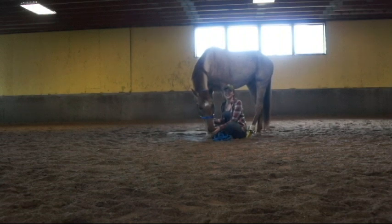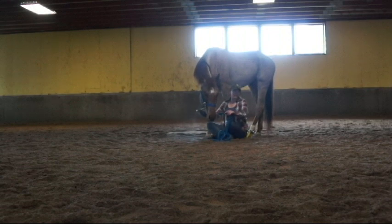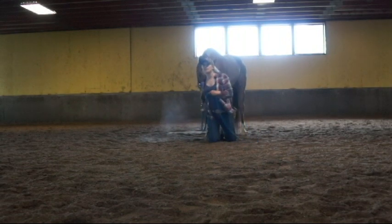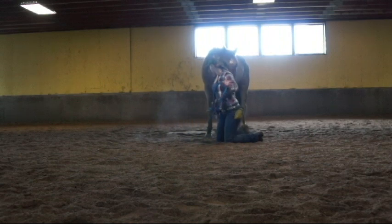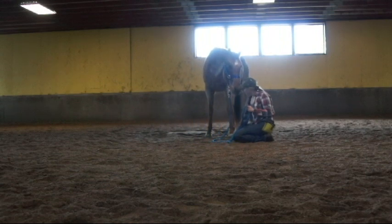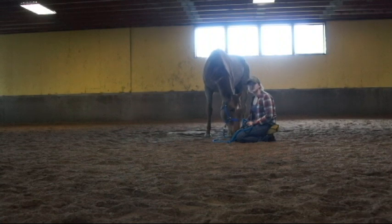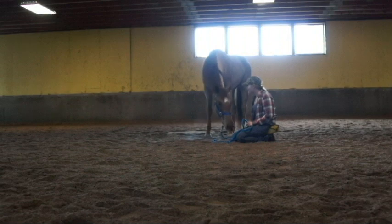But then I started teaching him to move around me and find his favorite spot and be interested in the dirt, and then eventually he did go down. And as you can see right now, he's already interested in doing it. Lenny's command — I'll show you how I started doing it. Right now his command is that I stand up and kick my foot in the dirt, because when I first started, I'd want to get him really interested in the dirt, so I'd kind of play with it. Now he's playing with it. That little bit of sniffing, I would reward that when I started — I'd pet him, I'd give him a treat, I'd tell him that's exactly what I was looking for.